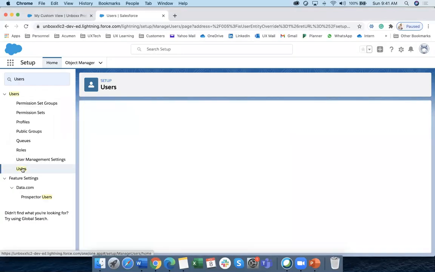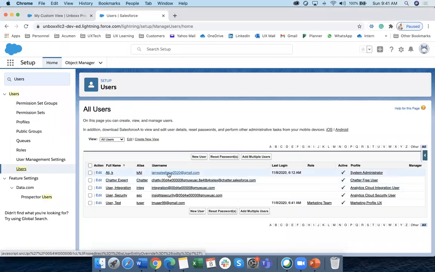So if I go back to my users, this is my main user, my main admin, which is Ali K. It has a system administrator profile. The second user I created as a test user, named that way so that I can quickly identify it without getting confused. I gave another email address, actually created this email address in Gmail so that I can access it, go there, create the password, and then select the profile. So don't worry about the profile. I'll show you how you can change the name today. But in your case, you can choose a marketing user profile.